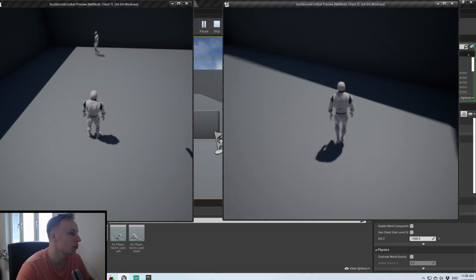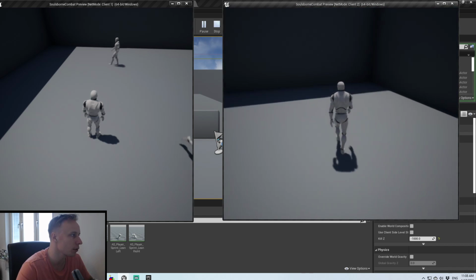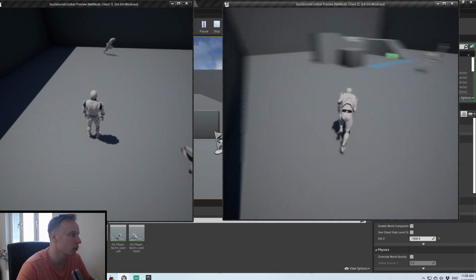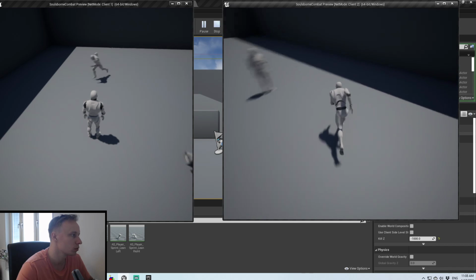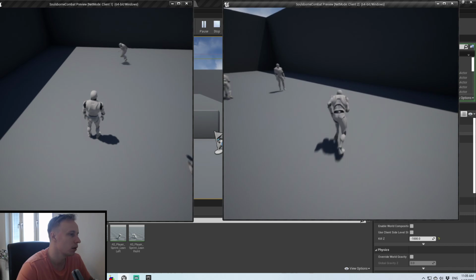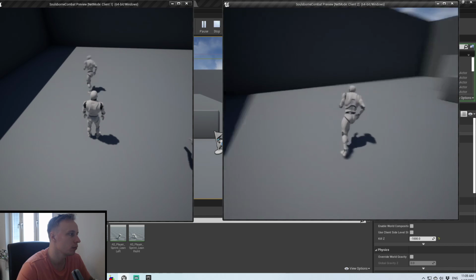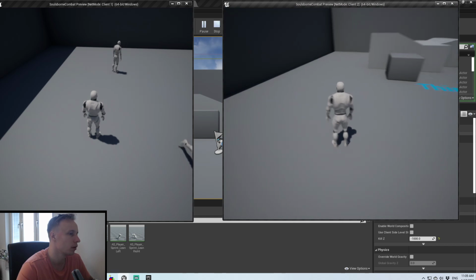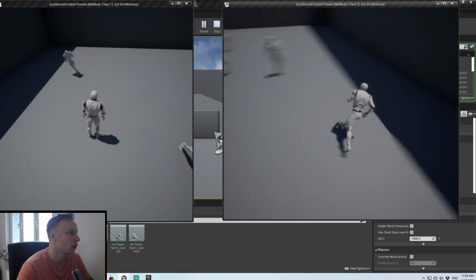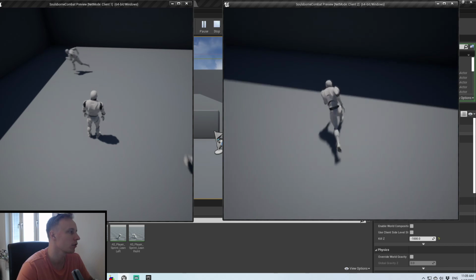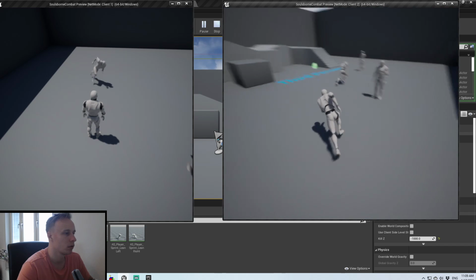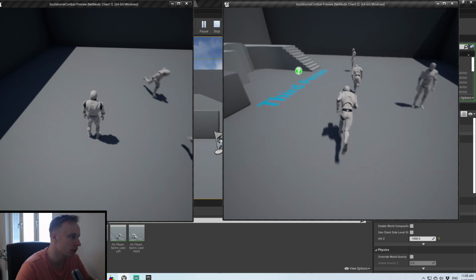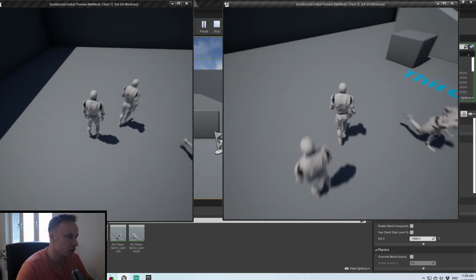We are running. Press V and we are walking, and you can see we are walking on both the clients. Release V and we are jogging again, and press V and we are sprinting. Ta-da! And the lean is working as well, I think. It's hard to tell. Yeah, it's working. Yeah, the lean is working. Perfect. So we are getting somewhere. 22 minute video. So yeah, I think that's about it for this video.